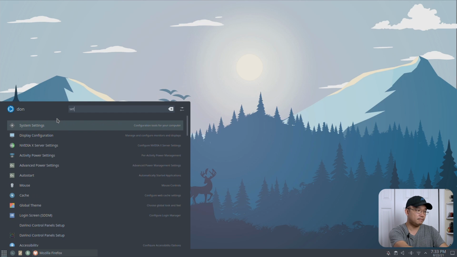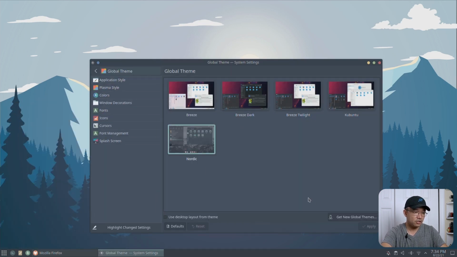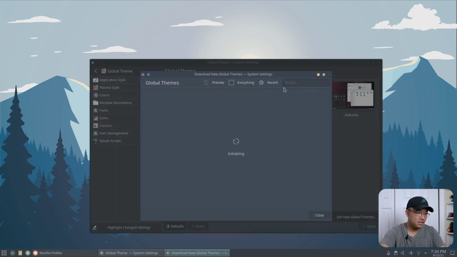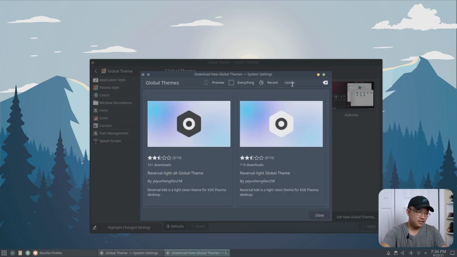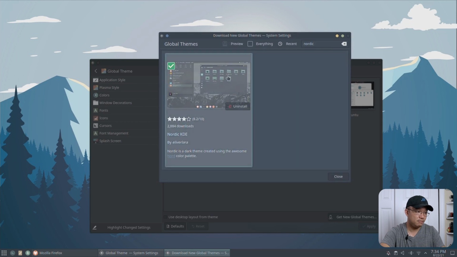Now, also going into the menus, same thing. If I go into setup, system settings, appearance, I could literally just go to, actually, I am wrong. I am actually using the Nordic theme right here, not the Dracula theme. Sorry about that. You could just go into global themes and search for Nordic. It reminded me of Dracula because it looks so much like a Dracula theme. But yeah, this is the theme that I'm using, the Nordic theme.